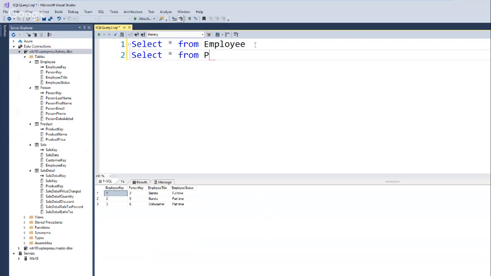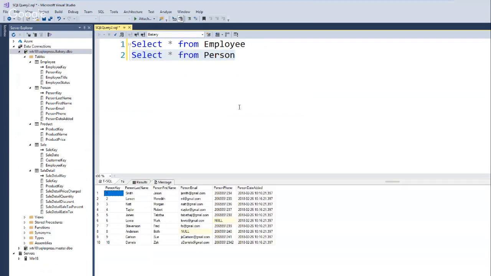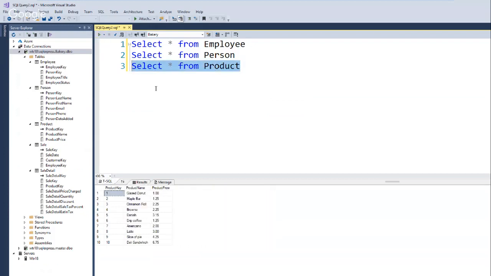If I do it from person, there's about 10 people. Product. So there's about 10 products.